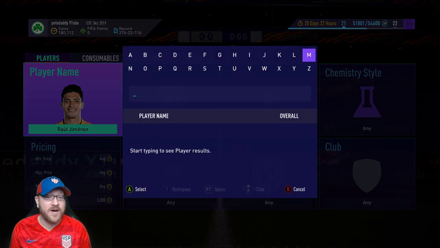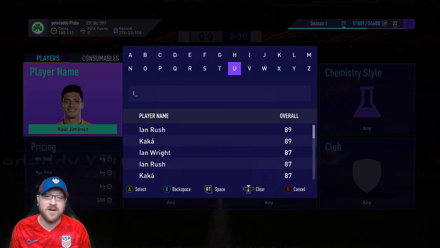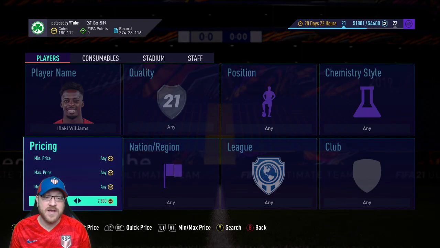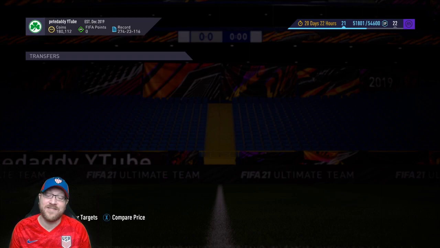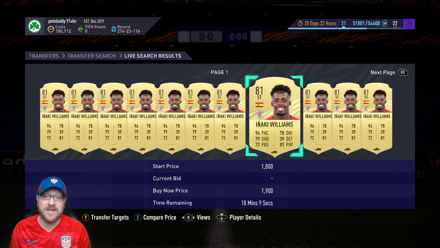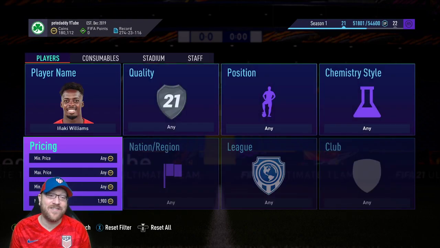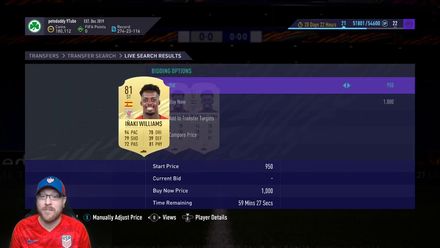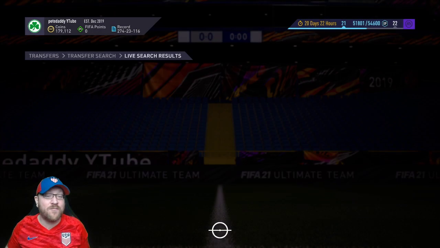And then another one that's going to be a pace monster, another one you could bring in as a sub if you want to, Iñaki Williams. And we should be able to get him for less than 2,000 coins, and just tons of them out here for that. But you can see that again, like Sarr, he is going to have that 94 pace. Even here. Let me buy that. Can I buy that one for 1,000? Got this one for 1,000 coins.